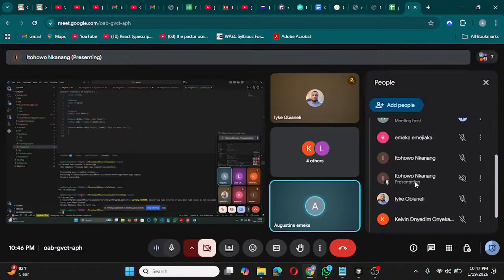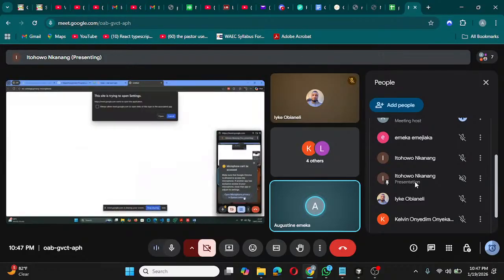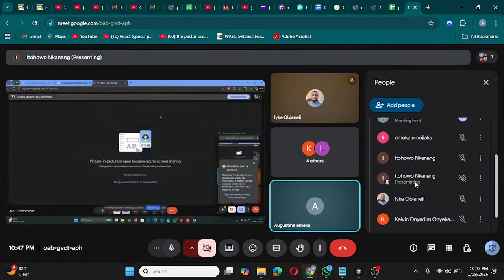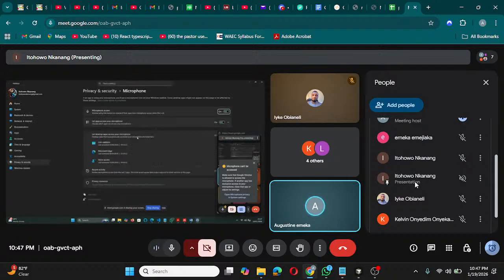But from 2 months' time, when you start using AI, you'll see that this is very, very sweet. Because every day in my work now, I use AI to write my code. Within 30 minutes, I'm done and I'm doing other businesses. That's why I'm able to run multiple things at a go in my life. Currently, I have a fully running multi-million business that is working while I'm still doing my work, because my work doesn't take me much time in a day. And that is what you're going to be trying to do.